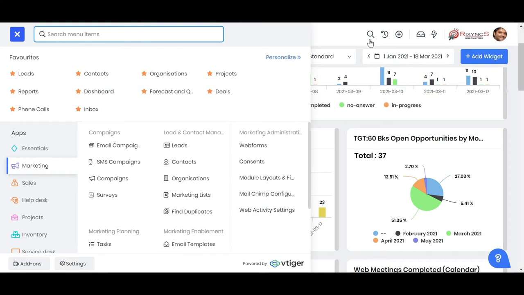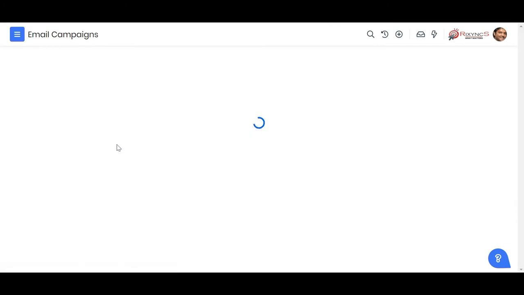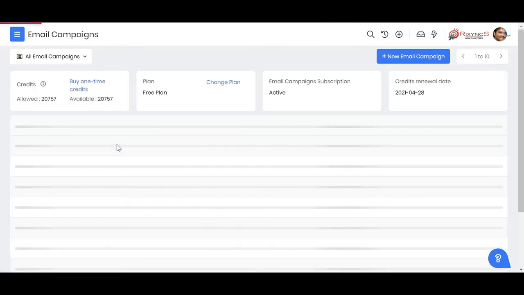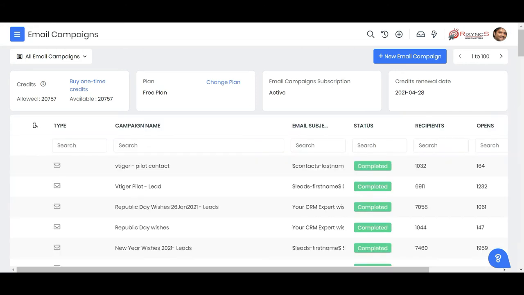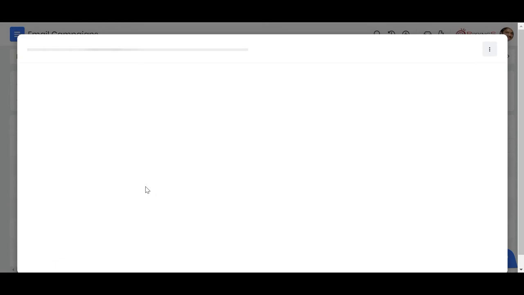I'll show you a demo on the marketing modules, and let's start with an inbound campaign. So let's start with an email campaign. Typically, if you see, we have close to around 18,000 plus leads in our system, and we have created a marketing list based on our leads. And here, if you see, recently we launched this email campaign to send it to our leads, where we wanted to tell them that there are 10 users of vtiger Pilot Edition free for lifetime when you subscribe by December 31st, 2021. So this is the mass email which we sent, and you can see how it looks like.